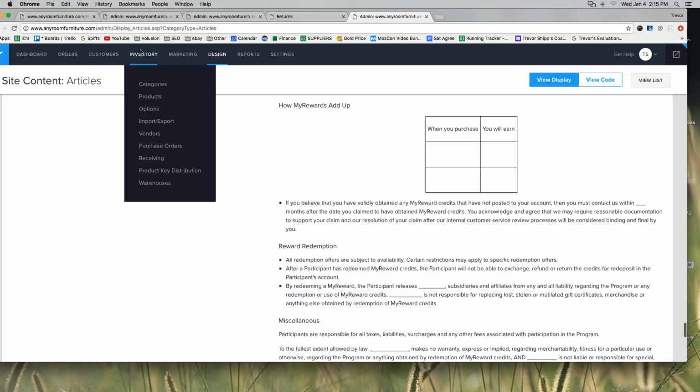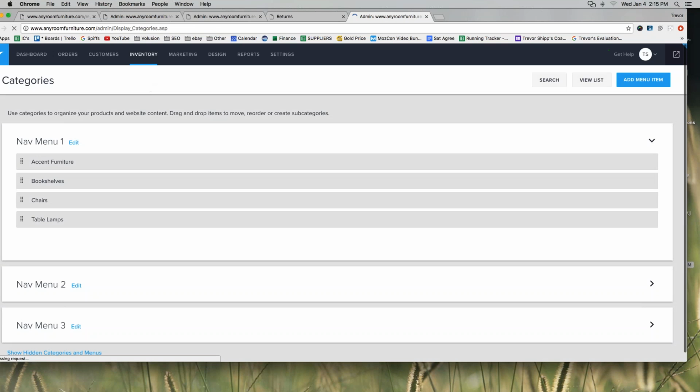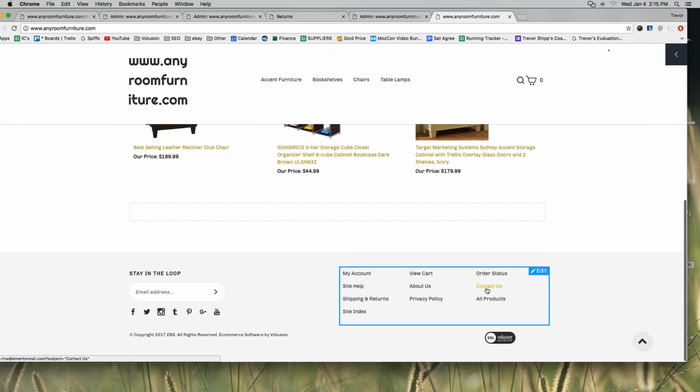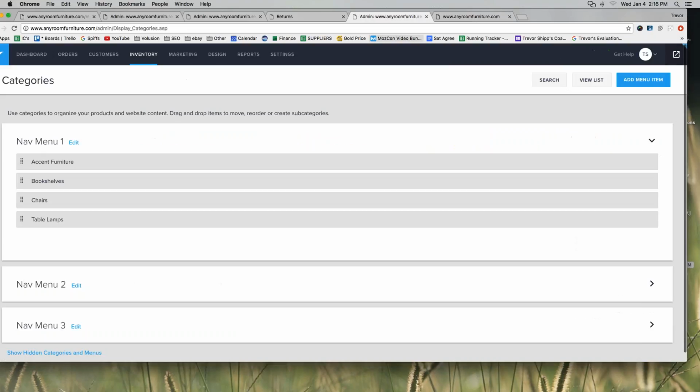I think I've showed you this before, guys. So we're going to go inventory, categories. Now you might say, well, wait a minute, stop. There was already contact us there. Well, that's true. The link is here. But see what happens is if I were to click on this link, it's going to open up an email program and automatically make me as the customer email. I actually don't want that. I want a page that actually has some information and then lists my email instead. So we can leave this here, but we need to create a contact us page first to put all this on. And that's what I'm going to do.